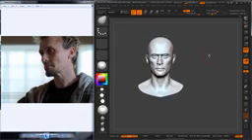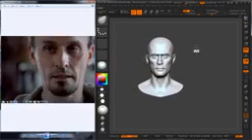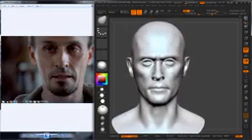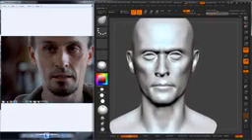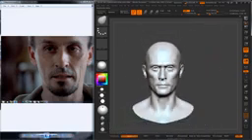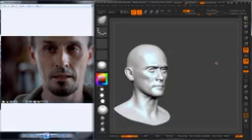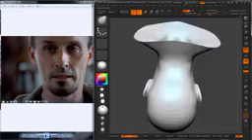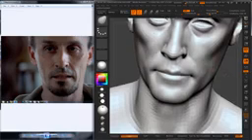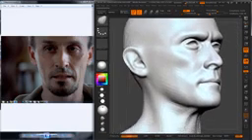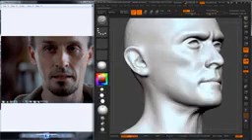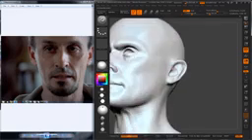There, better. Just kind of sculpt the ear a little bit.